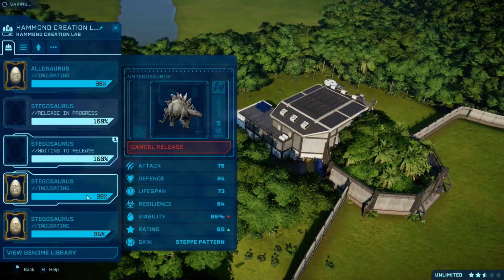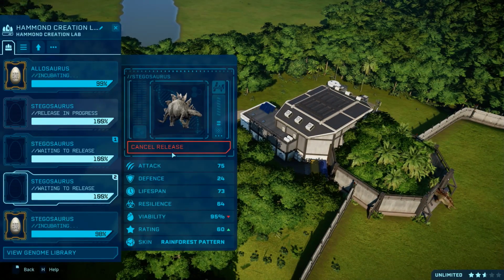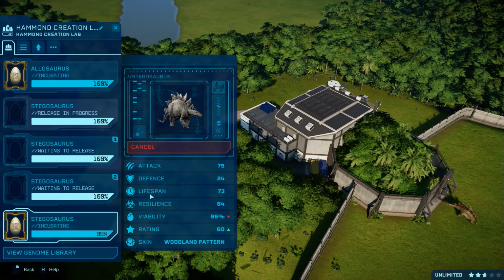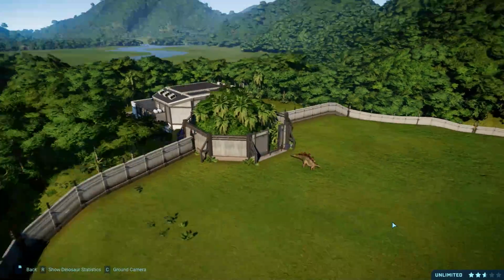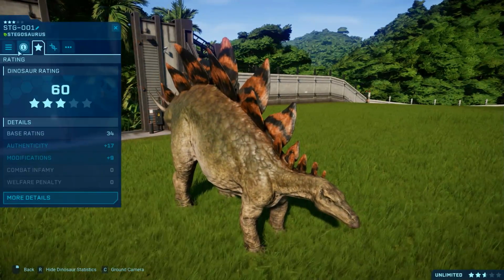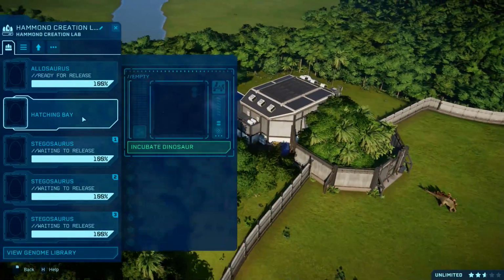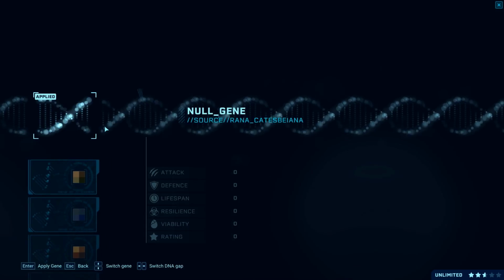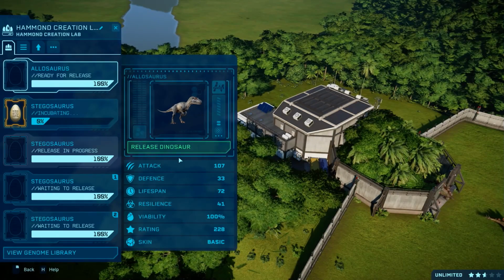Many, many, many stegos. Apatosaurus or Diplodocus? I've got to say, I think I prefer Diplodocus. But because I prefer Diplodocus, have I maybe neglected the Apatosaurus? That's the problem. Is this jungle? That's a pretty cool skin. It's wetland, apparently. Five is the social group. That is absolutely blimmin' perfect, because there's five Stegosaurus colours. Look at that. Beautiful. 1, 2, 3, 4. I can count to 5. There we go.